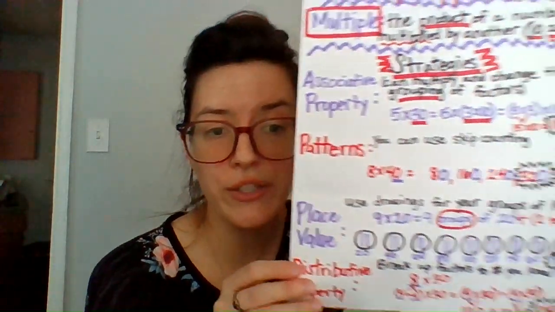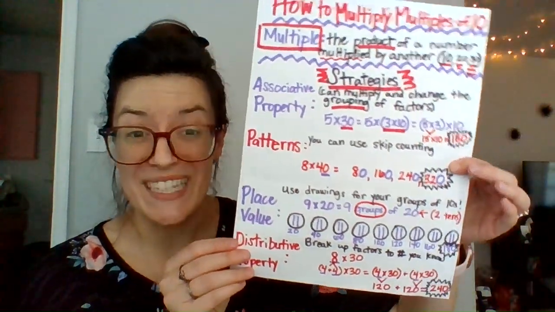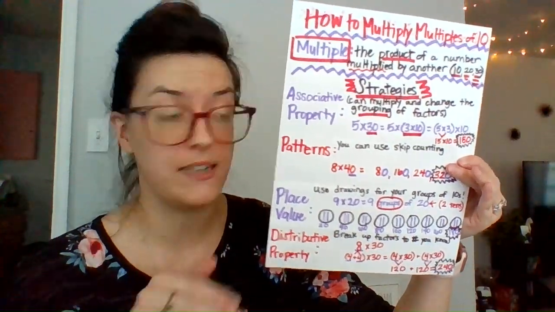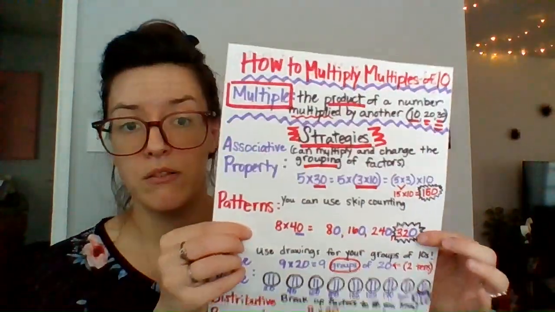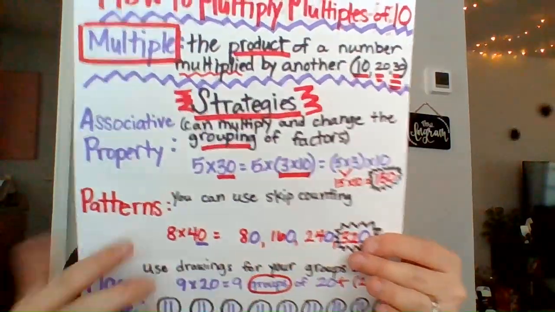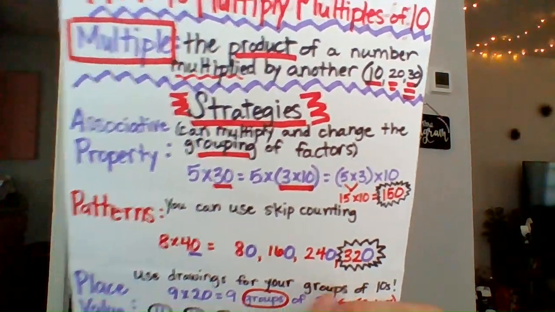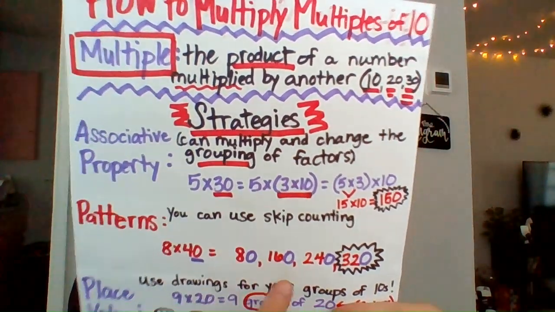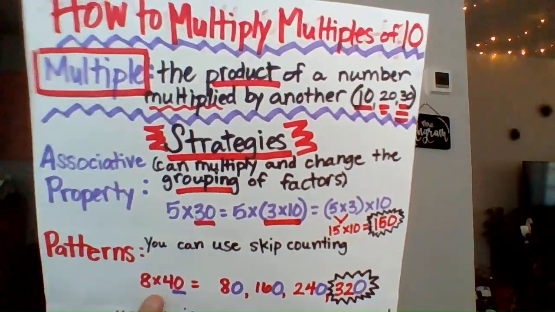Now you can also just use the number patterns that you know. So friends, that means our skip counting and just slapping a 0 onto the end. So here we've got the problem 8 times 40. Now, I know my skip counts by 8, so I went ahead and I just wrote them out. Here I wrote 8, 16, 24, and 32. And then you can see that I took that 0, that times 10, and I just slapped it onto the end to help me find my answer of 320 for 8 times 40.